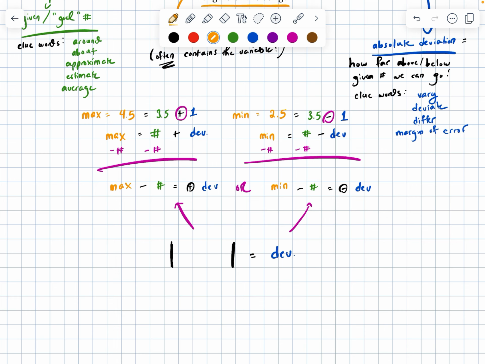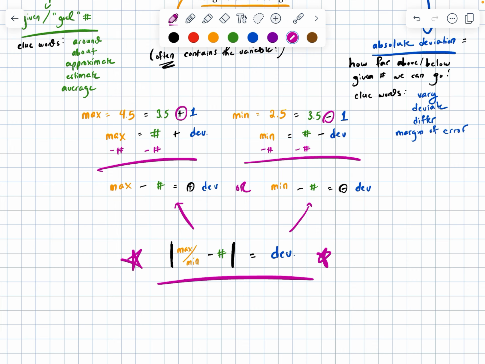or my negative version. Inside of the absolute value then would have needed to be the maximum or the minimum, which makes sense because we said this is usually just going to be a single variable representing both of our two cases. And from the maximum or the minimum, if I subtract my given number, then I get my absolute deviation. Cool. As it turns out, this is the general structure for all of our absolute value equations, and we'll eventually see if I swap out that equal sign for an inequality, it works for my absolute value inequalities too.